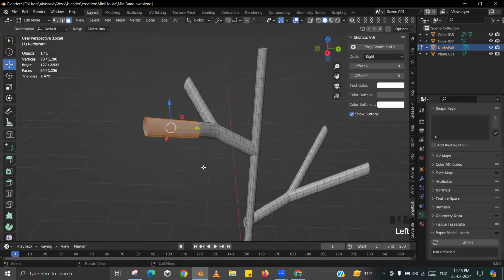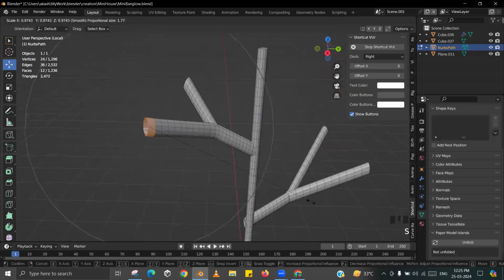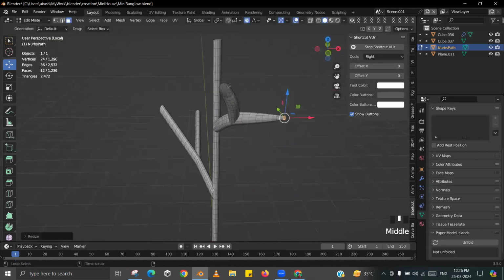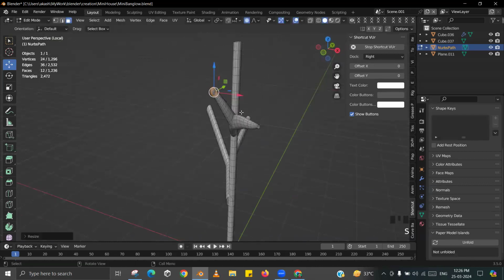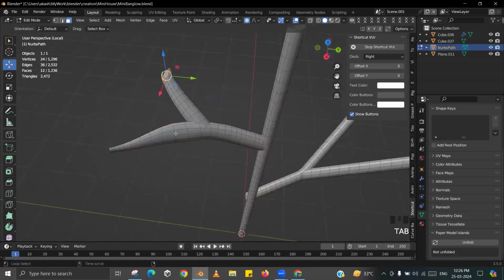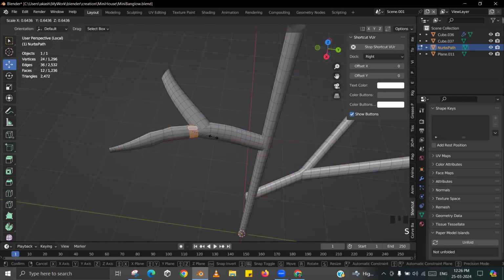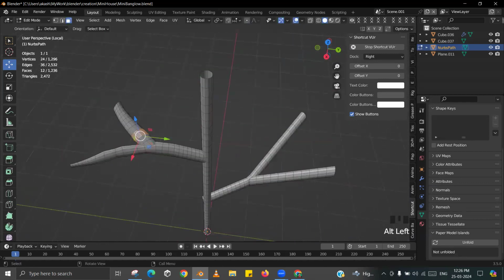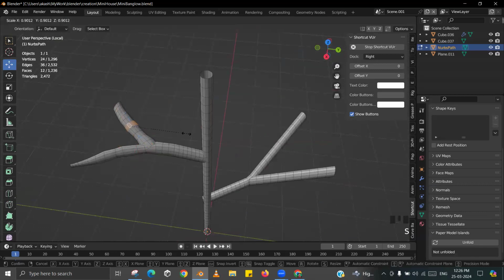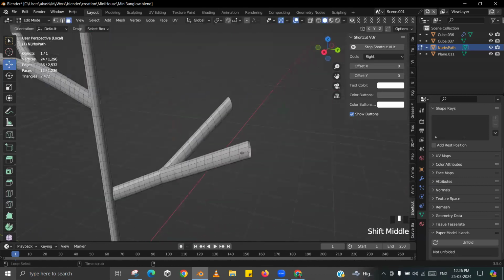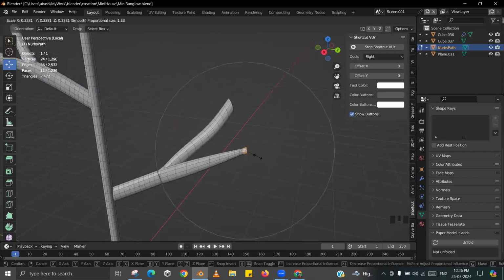Now what we can do here is select this and make it small. Here, this, this, and this, this.